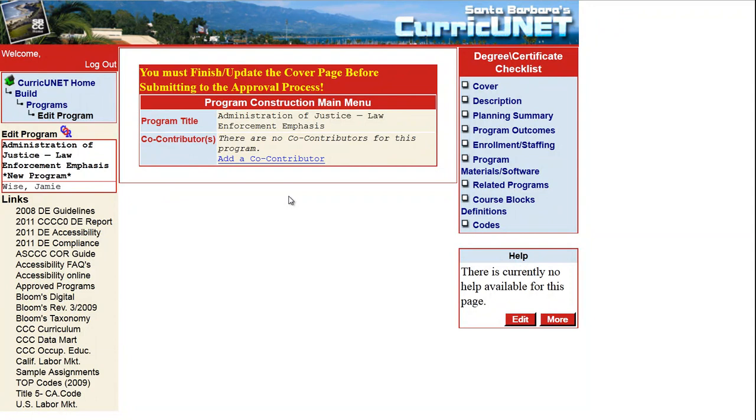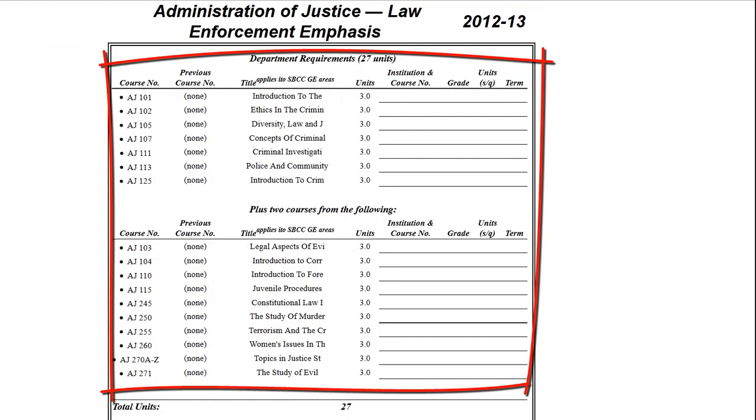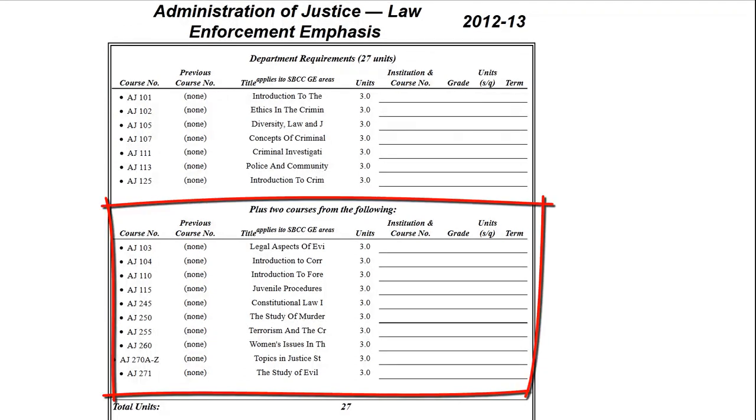Let's go ahead and take a look at what a course block looks like on the program outline, and then we will get into creating the course blocks. Here's an example of a program outline. The title and date of the program is listed at the top of the page. The course block definition appears here, which can be in reference to the program as a whole, or just define the individual block. In this example from SBCC's site, the first block definition is in reference to the program as a whole, while the second block definition pertains to the group of elective courses listed below.